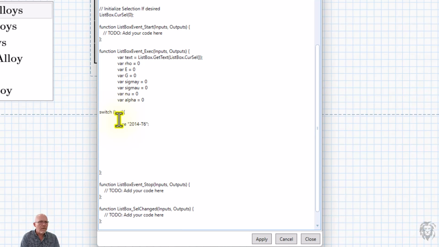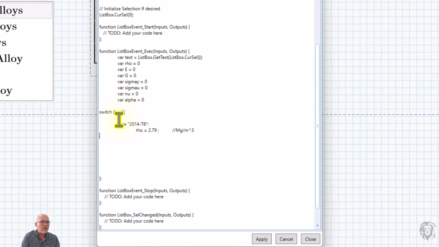And now we're going to define these, and we're going to pull these from our table. Now, note that the units are not carried in or defined, but I am going to add a comment just so that we know what the units are later on, or if somebody else is looking at this later on and they're unsure.